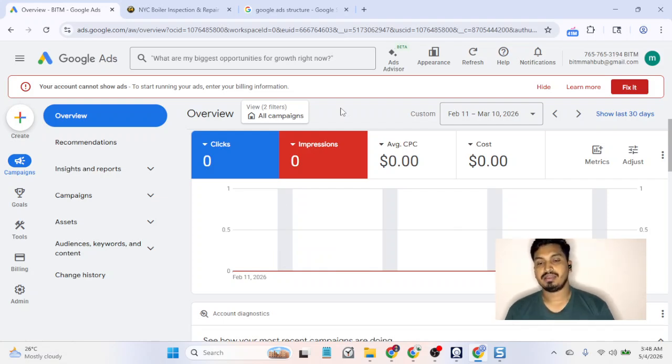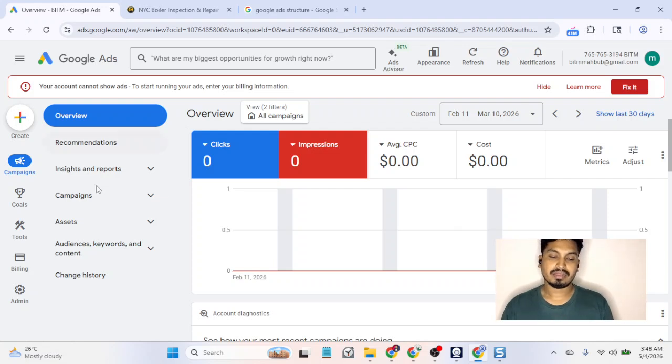So if I make a summary of the video: the campaign structure is, if you have a Google Ads account, in the account you can create lots of campaigns, in a campaign you can create lots of ad groups, and in an ad group you can create lots of ads.